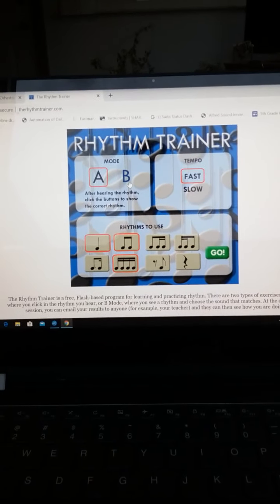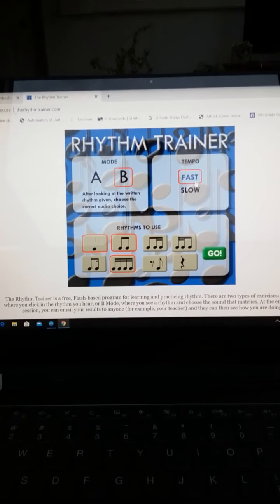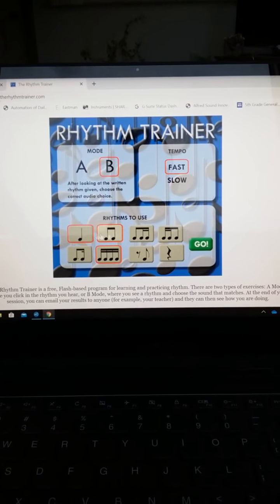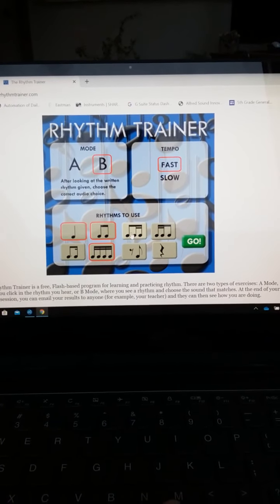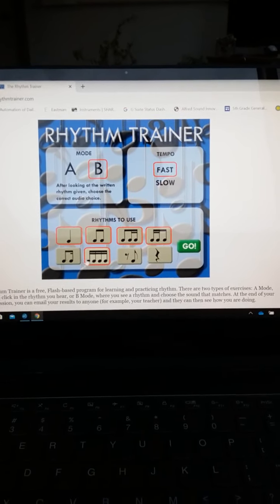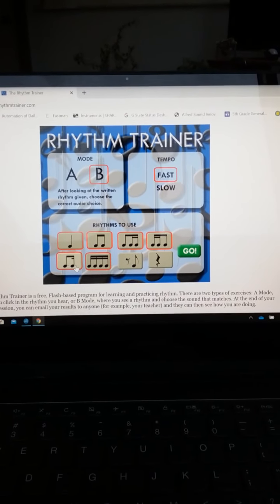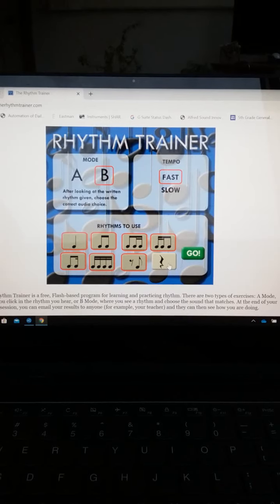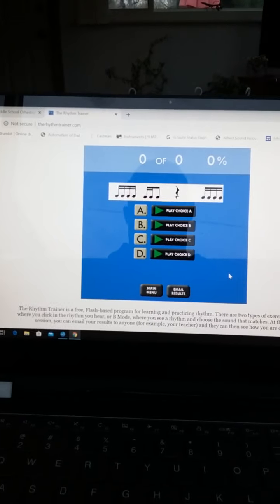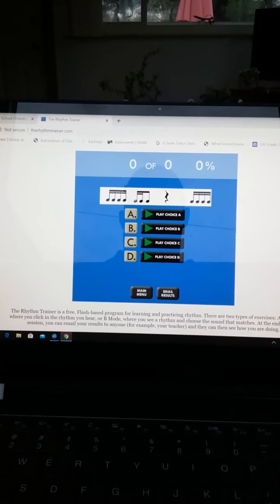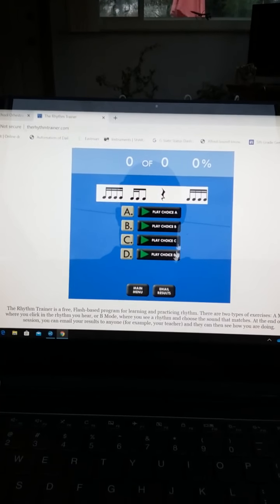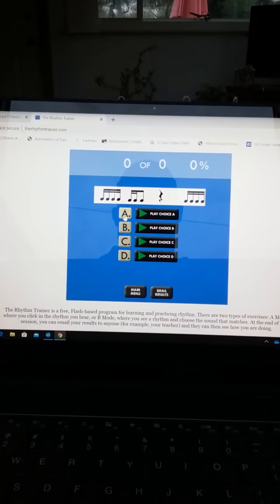Here's another mode. The B mode is a little different. We're going to keep it at the fast tempo now, although I would suggest going slow at first, but you don't have to. Again, it defaults to these rhythms. Let's add in the eighth note and 2/16, and that 16th notes and an eighth note, dotted eighth, 16th. Let's put an eighth note, eighth rest, and even a quarter rest in there. Let's just use everything. See how this works. Now what it does is you have to look at the rhythm that's given first. And they give you a series of choices. You can play these as many times as you want. But as soon as you hit this one, that's your answer.